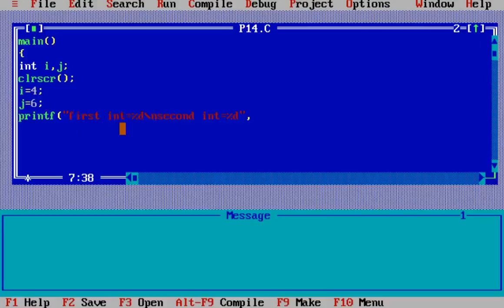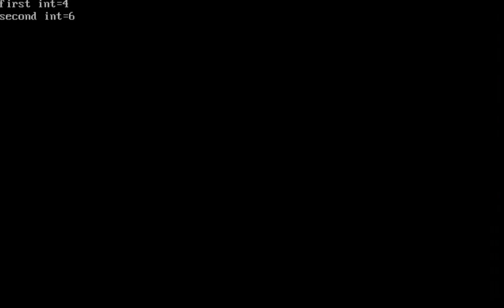So for first %d, type i, second j. Here's the output. First integer 4, second integer 6.